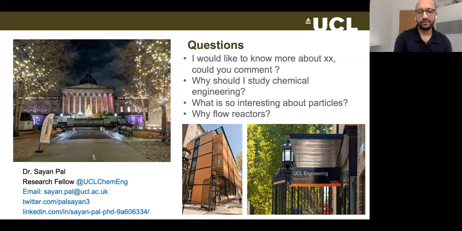I would like to know more about impinging jet reactors. So the impinging jet reactors are basically a kind of alternative to the micro reactors, where it's a pretty small geometry where we flow two streams at a very high flow rate, where they impinge, form a film, and the mixing and the reaction happen in the film. By changing the flow rate and the angle between the two inlets, we can modify different aspects of the reactor. So there is a lot of tuning which you can do in impinging reactors. You can use it for longer processes, for faster processes. And by changing the velocity and the angle, we can change particle size inside the reactor. So it is a very interesting reactor to study.